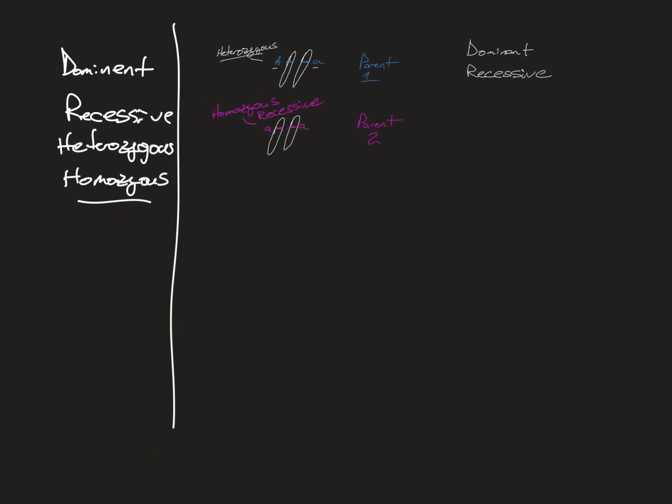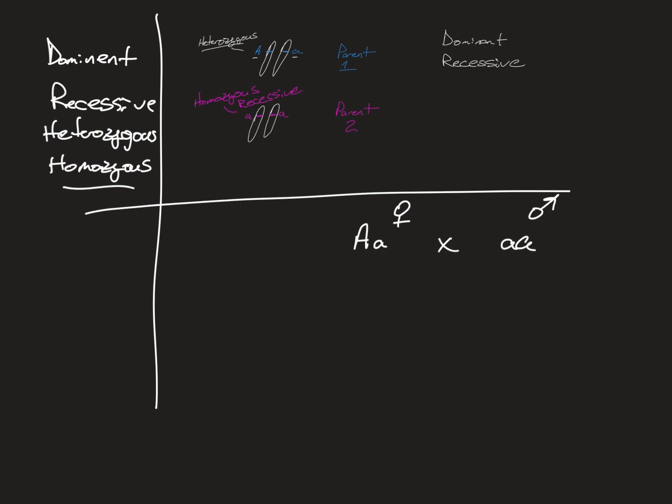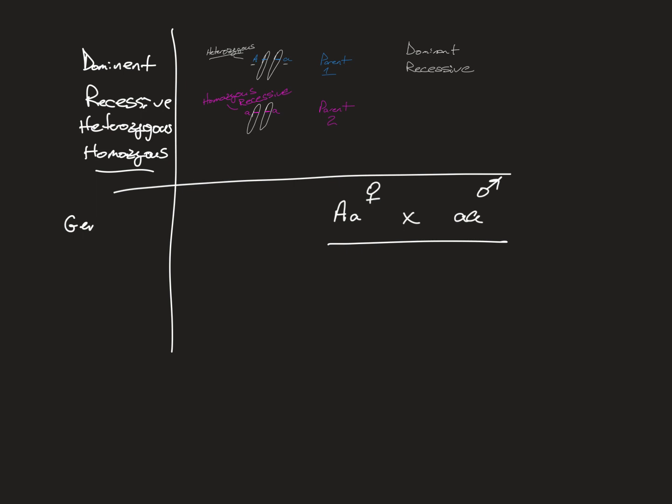Okay, so if we're going to cross these two and we want to know what's the probability of having a parent have a dominant or recessive gene or what have you, then we would do a Punnett square with a single gene. I think everybody knows how to do that. We would take the possible gamete. So mom is big A, little a, and dad is little a, little a. We're going to cross mom and dad. It could be plants or bees or birds or humans. It doesn't matter. You're crossing these two individuals. They have this genotype. Oh, there's another word, genotype.